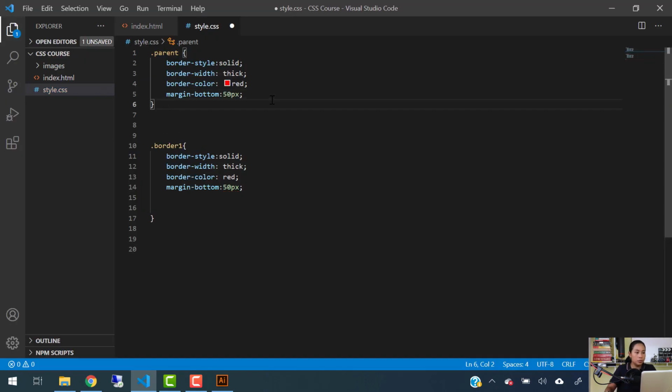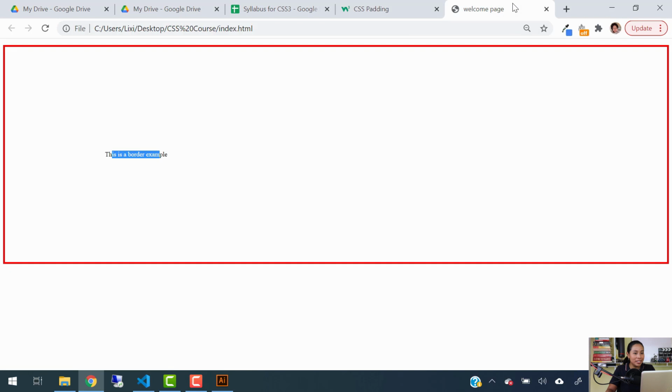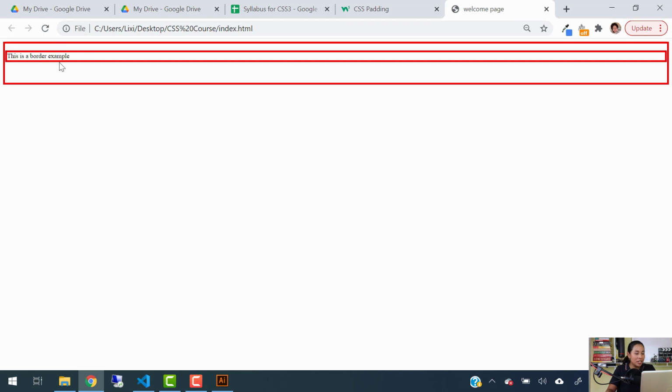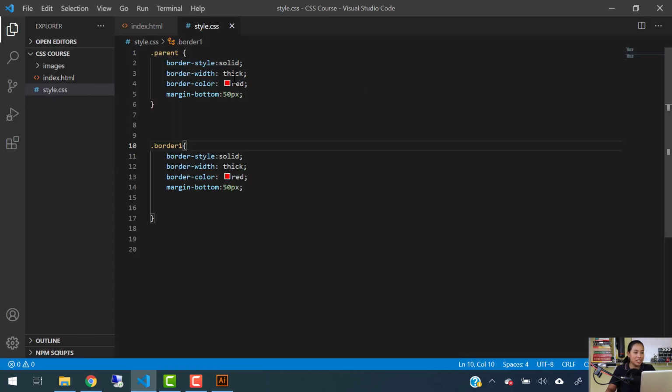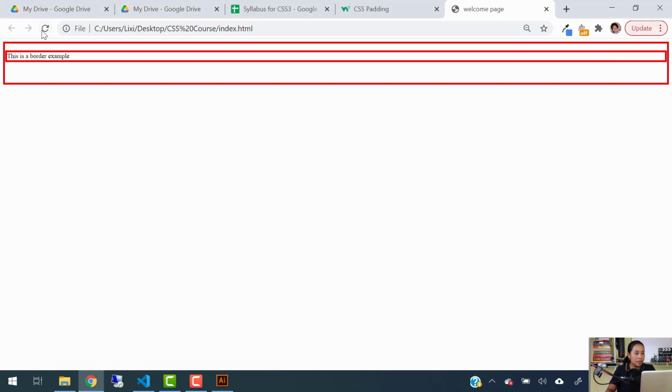Make sure you're closing properly so that your code works. Now I'm going to hit save and refresh. And there we go. Now we have the parent, which is the outside box, and then the child, which is the inside box. Now we're going to change the color of the parent to blue so that you know who the parent is. I'm going to save this and refresh. Okay, so now the parent is in blue.